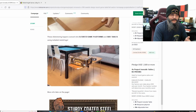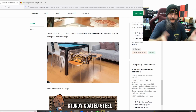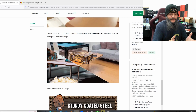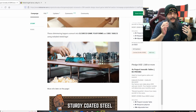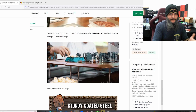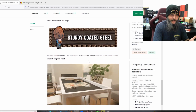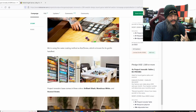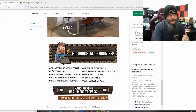So you can use it as a dining room table and then pop that top off and have your game underneath it. That's one of my biggest problems. I have a dining room table I sometimes film on for bigger war games, but I can't really leave my game there for a long period of time. So I'm forced to try to film it as quick as possible so I don't take up a whole lot of space.